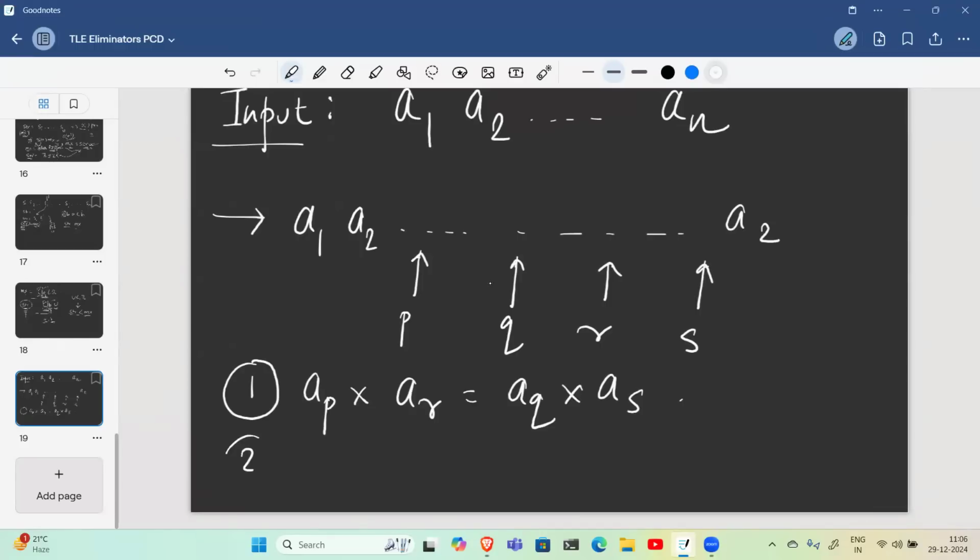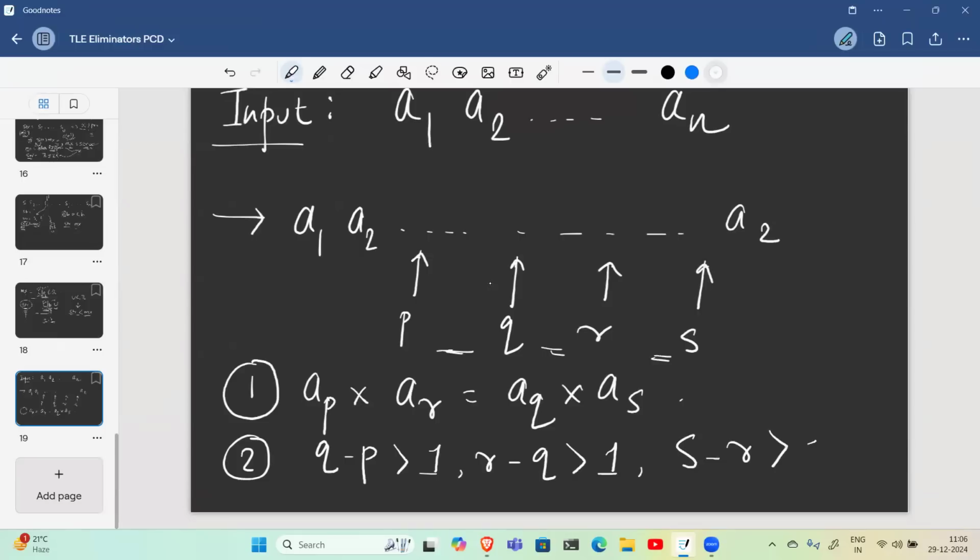That means there should be a gap of 1 between them. So q minus p should be greater than 1, r minus q should be greater than 1, and s minus r should be greater than 1. Okay, great. So we have to count the number of such indices p, q, r, and s such that both these conditions hold at the same time.